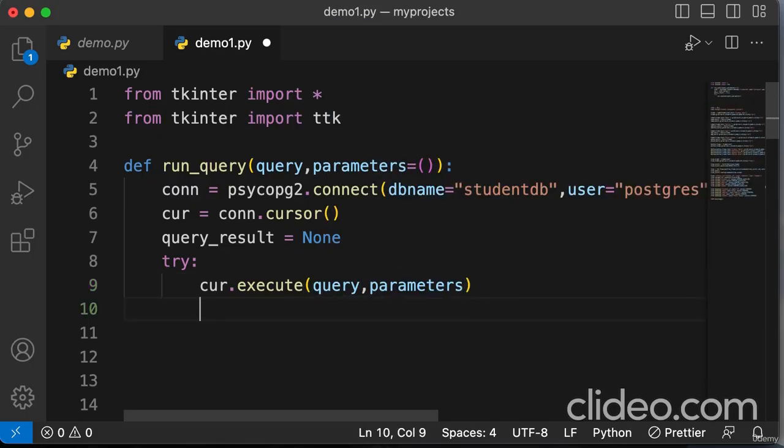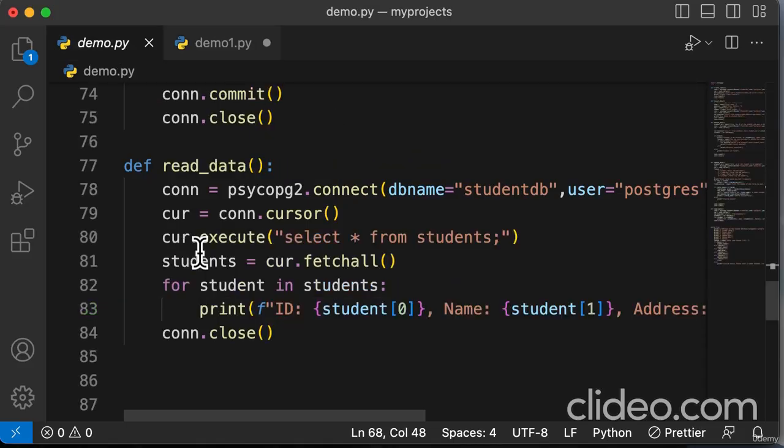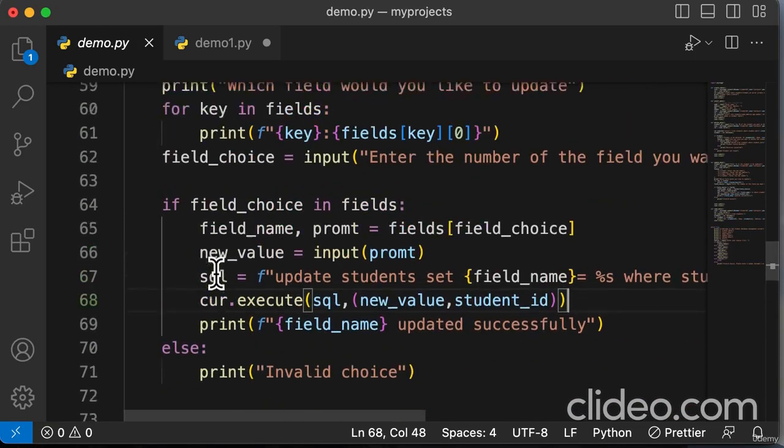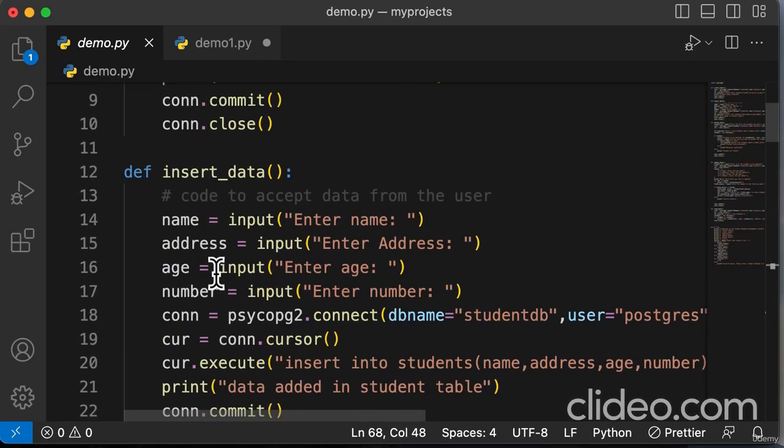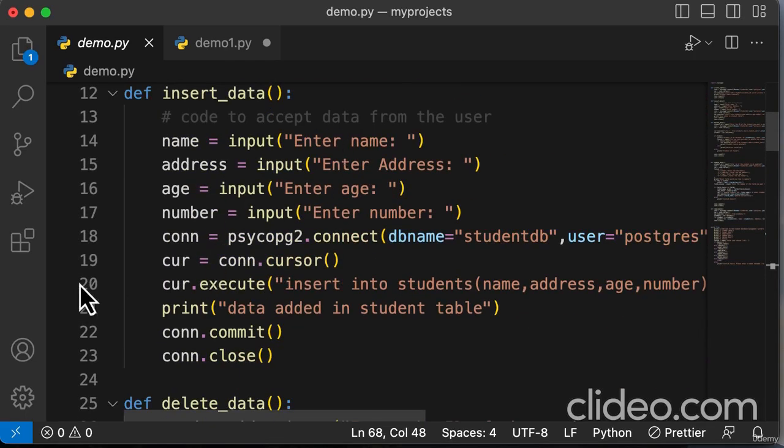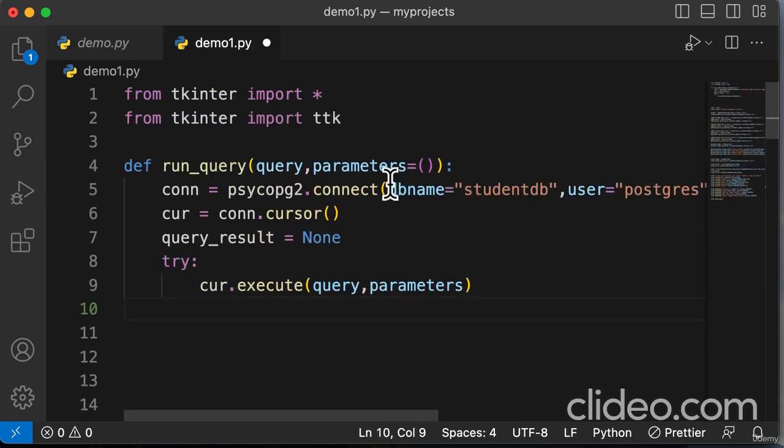So after executing this query, it will give us back some kind of a result. If you have some query like select star from students, then it's going to give us back some kind of result. However, certain queries, for example, let's say delete data or insert data, are not going to give you any kind of result. So whenever you have select inside the query, that's actually going to give you a result, and the rest of the queries like update, delete, and so forth are not going to give you any kind of result.